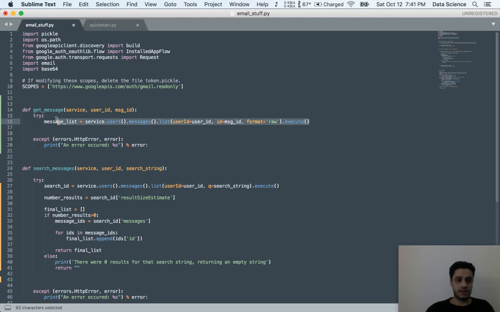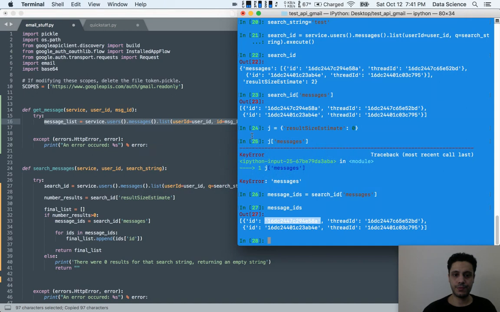So again, let's see how this looks in the terminal. So we're going to need a service, user ID. User ID is the same. And then message ID is going to be those two things, right? So why don't we just take this first one just to sort of look at what it looks like. So we're going to say message ID equals this.